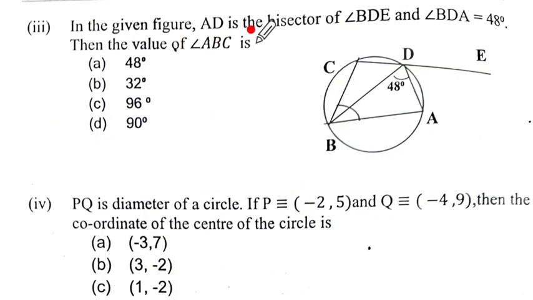Question 3. In the given figure, AD is the bisector of angle BDE. This is BDE. So if this is 48, this also becomes 48 degrees since AD is the bisector. The value of angle ABC will be this angle over here. This angle over here is part of cyclic quadrilateral ABCD and this becomes the exterior angle. So this also becomes 48 degrees. So the option is A, 48.